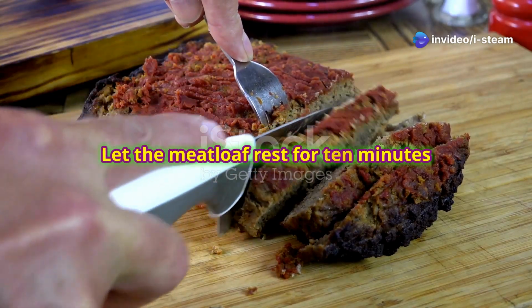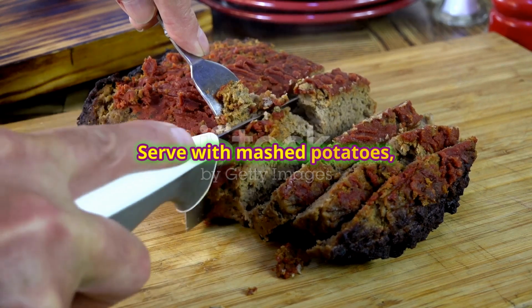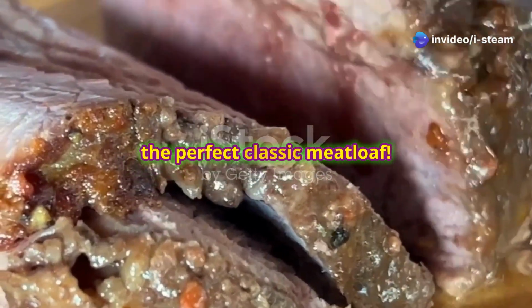Let the meatloaf rest for 10 minutes before slicing to ensure it holds its shape. Serve with mashed potatoes, roasted vegetables, or a green salad. And there you have it, the perfect classic meatloaf.